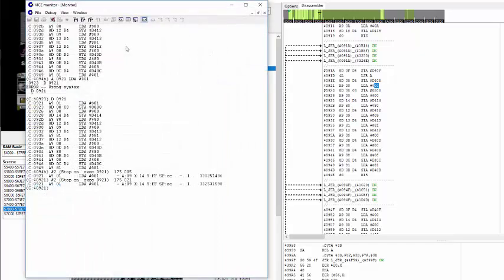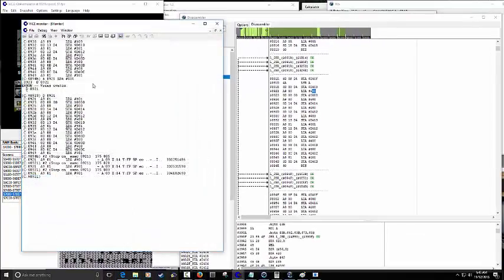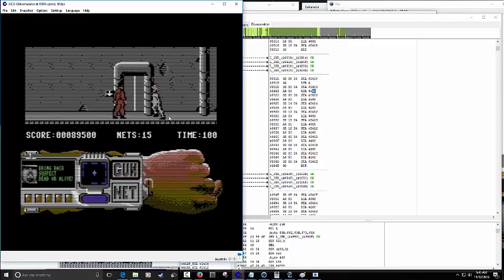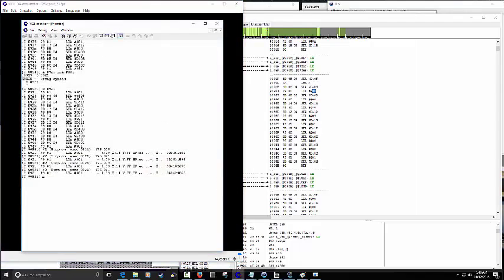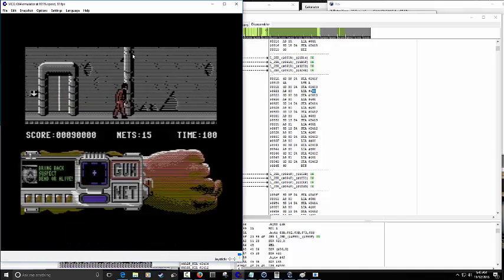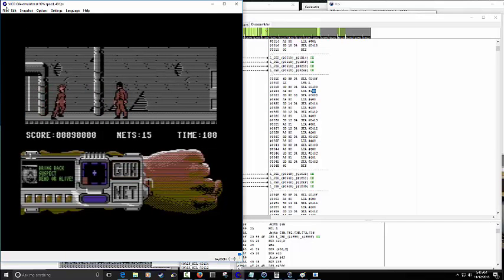There's the gun. So I can't really tell what it's changed in the actual game, but you can kind of see. You can go in real time and you can change stuff there. And I'm getting some kind of a crash or something there. I don't know what's going on there. This is a hacked version, so it's probably doing some weird stuff. But yeah, that's how you can go and you can alter the code.